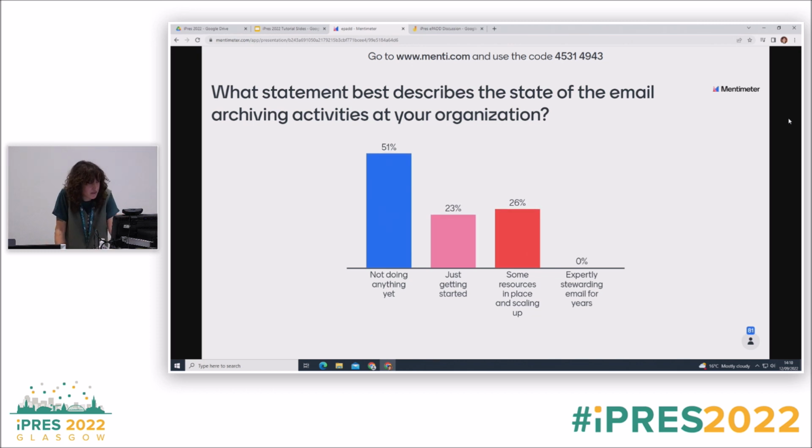All right, I think the unsurprising pattern we're seeing is that most folks haven't even gotten started, or it might not be applicable to your organization as well. But of the folks that have gotten started, nobody feels that they're expertly stewarding email and have been for years yet. And in comparison, can anyone, I'm interested, does anybody, not Cal because he has a tool named after this, but who invented email? Can anyone raise their hand and give us a guess?